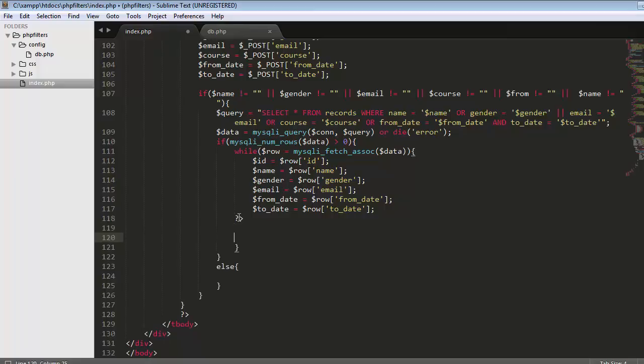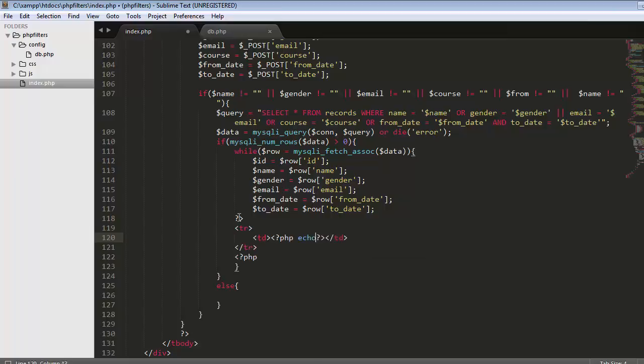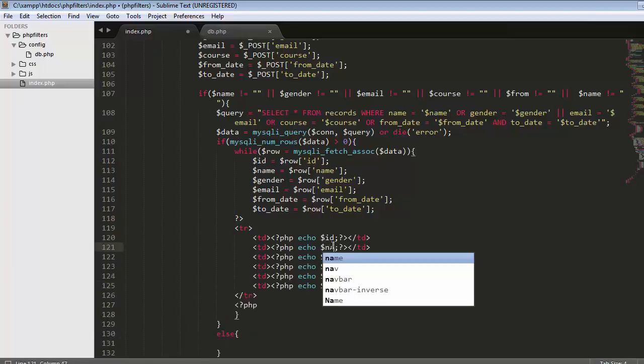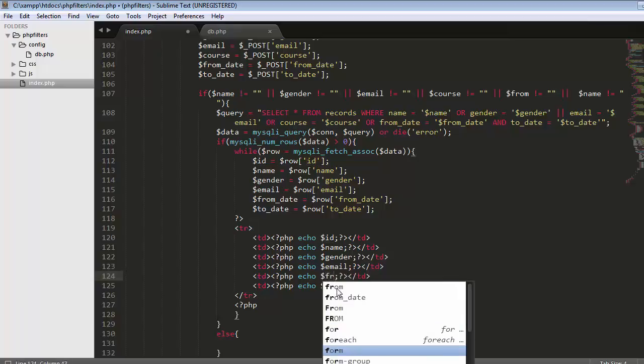PHP. Okay, need to create a row, and inside this we need to create a td, and then PHP equal $id. Copy. Okay, here name, gender, email, from date, and then to date.